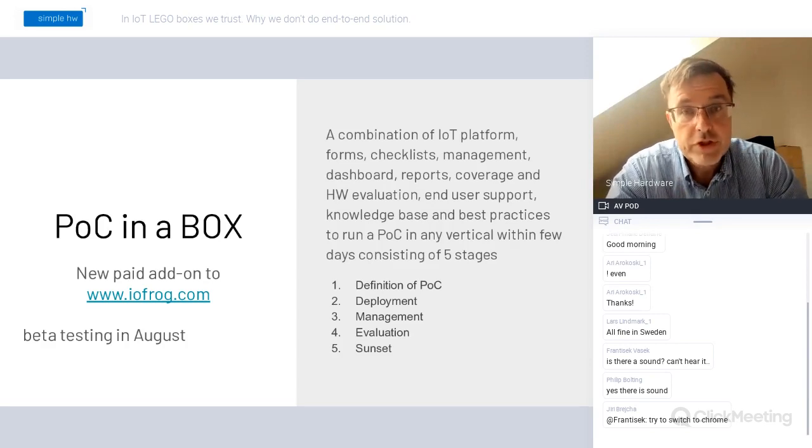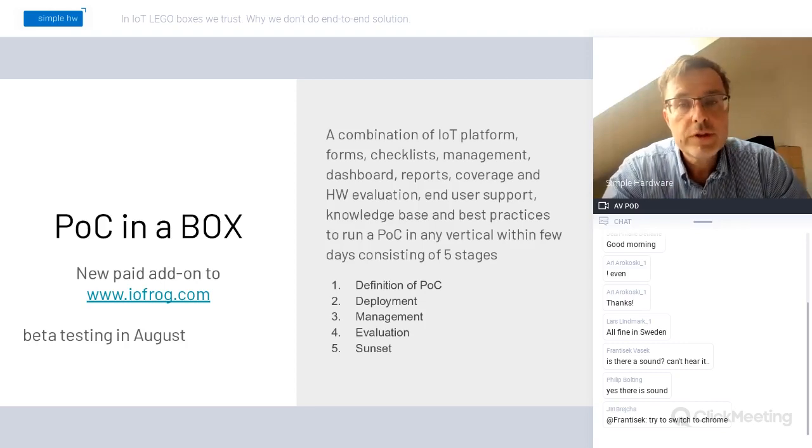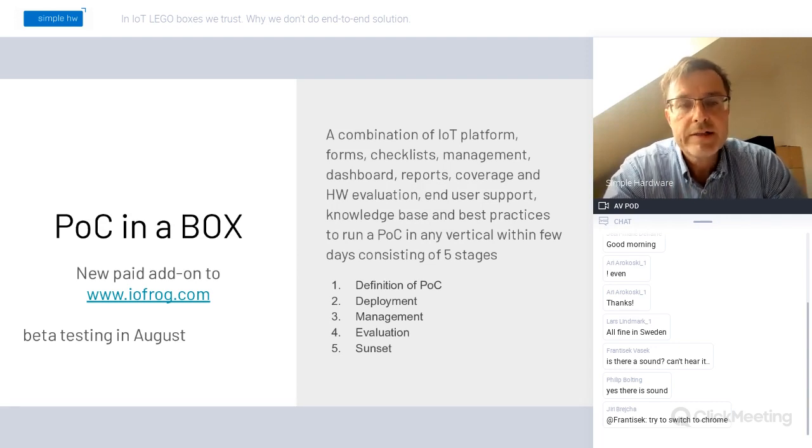It's a platform, so it's just software, brandable software, so you can brand it in your own colors. It contains 5 different modules. One is the definition of the POC, which is still critical. Deployment, so basically how to just import the emails of the people taking part in the POC, import the IDs and pack numbers of the devices that are used in the POC. Then it has a management part, report, so you can see how the devices are behaving in real time, whether they are sending, how the coverage is doing, etc.